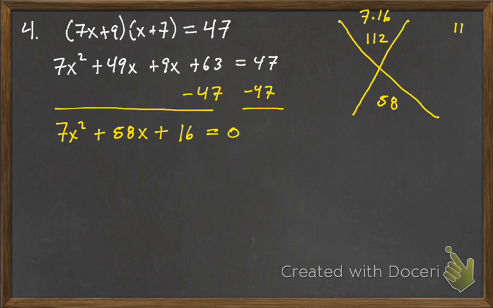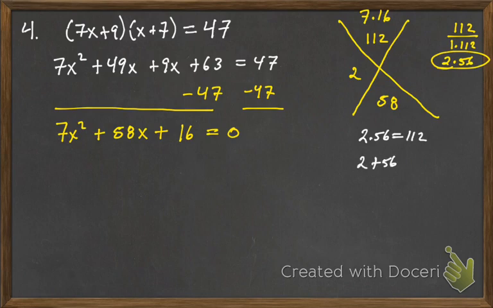So what we're looking for is factors of 112 that add up to 58. So I'm going to start writing out the factors of 112. That's 1 times 112, 2 times 56, and we didn't have to go very far, so 2 times 56 is 112, 2 plus 56 is 58. So we could write that down. 2 times 56 equals 112, and 2 plus 56 is equal to 58. So that's what we want there for doing the diamond here. So that gives us the correct factors, and so we're going to handle this by doing factor by grouping.